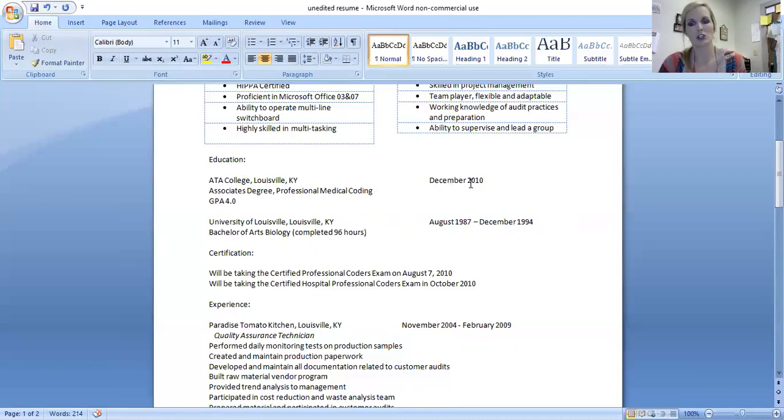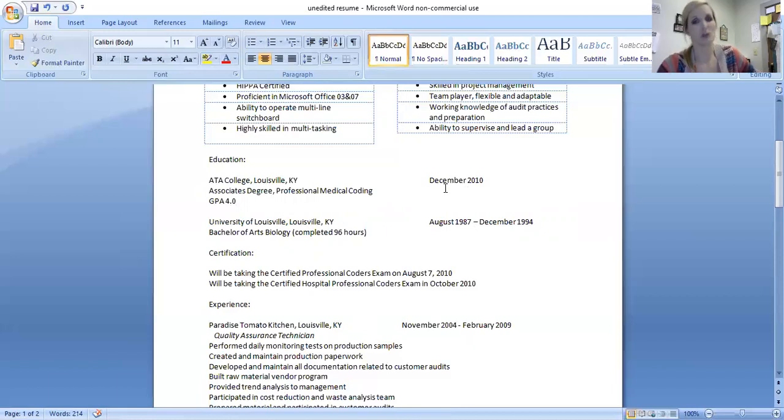This person, we just chose to put the graduation date, and that is totally fine with college. This person at the University of Louisville decided to put, Candace Coding is who I'm talking about when I say this person, the time that she was at the University of Louisville. Looks like she was there for a little while. But again, these are made up dates. So you can choose either or.